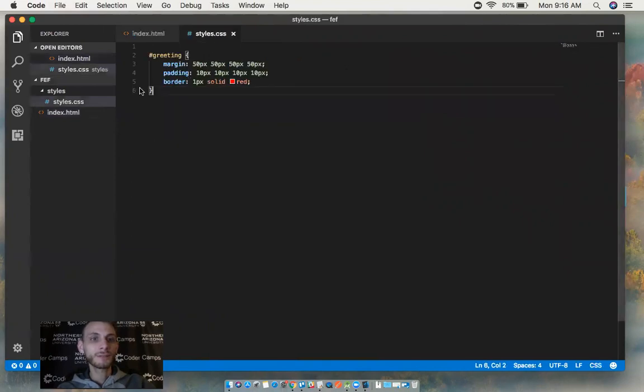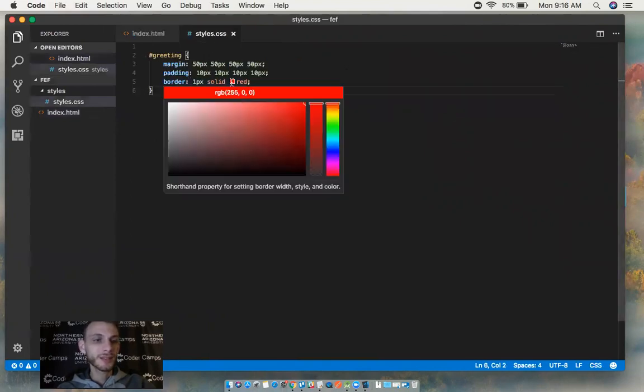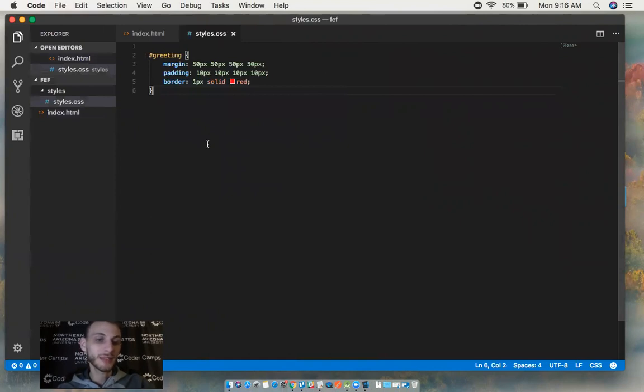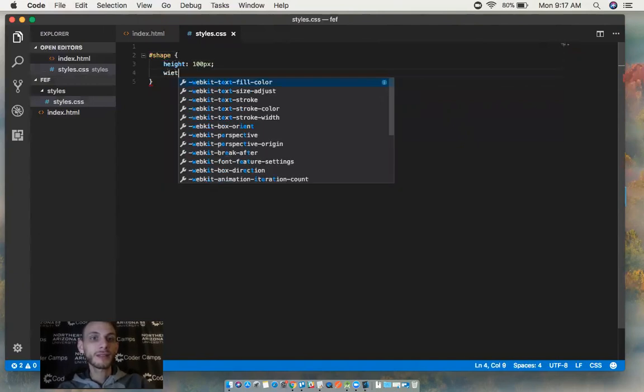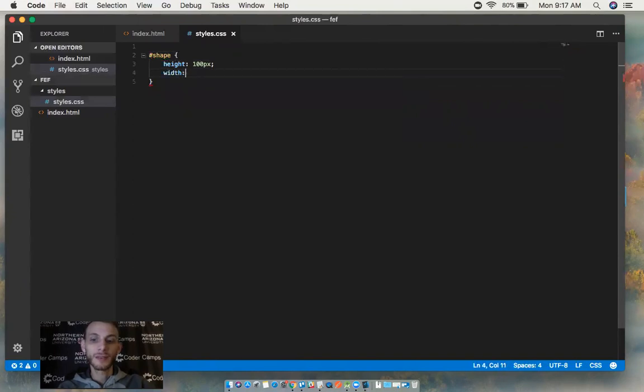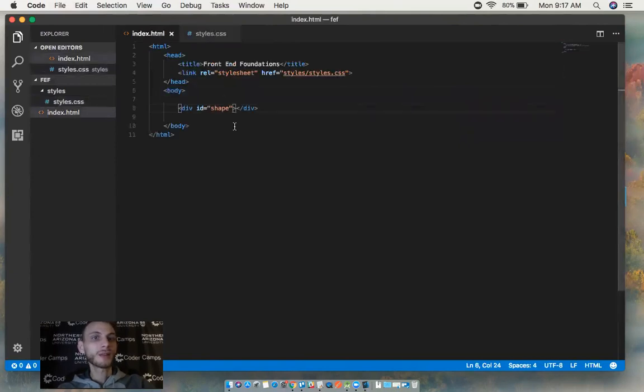And so to start, we're gonna give it a square shape by giving it equal height and width. So how I'm gonna do this is I'm going to target shape, and then I'm going to say height equals 100 pixels, and width equals 100 pixels. Okay, so from here, to see all this, we're going to have either a background color or a border. So let's just add a border. We'll say 1px solid black.